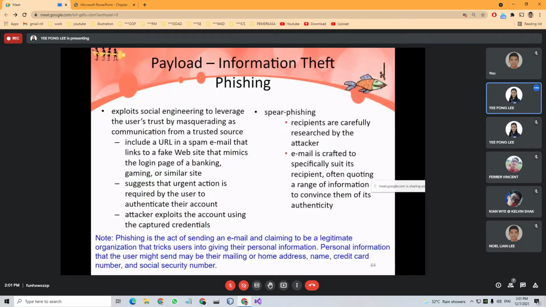Phishing. I think I did share with you before, right? Social engineering. Do you know phishing? Yes. So phishing, just like the image there lah, like memancing. They will give you a URL, usually in an email or even a spam email, that when you click on the link will direct you to a fake website. So what is the trick they use?